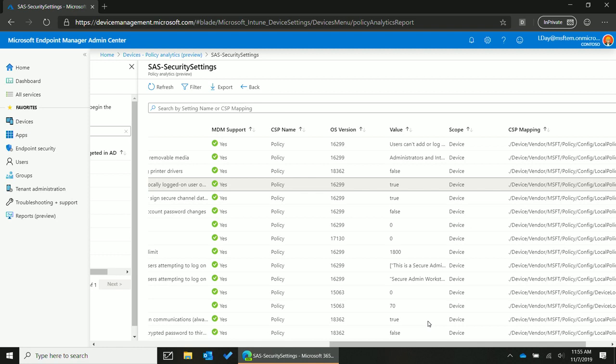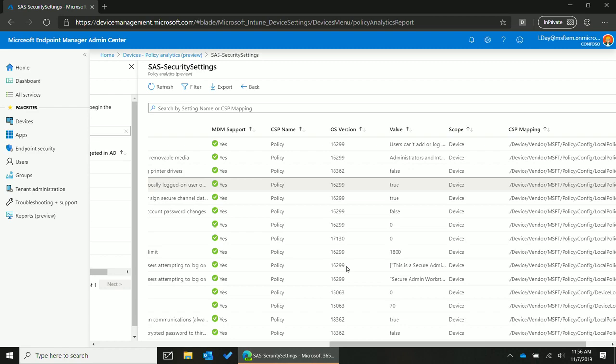And what we'll do, the same way we did security baselines, is we actually get the ability to create a profile that has all the group policy settings that you've imported. And then all you have to do, as Dave mentioned, is map your OUs to your AAD security groups. Once you do the mapping, you can just target that profile to that group. And to give you another callout, this policy analytics is in private preview at the moment. So if any customers are interested in trying it out, just to see what that analysis looks like, feel free to reach out to us at the end of the session, and we can get you flighted for that.